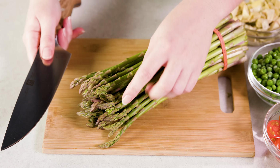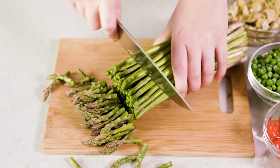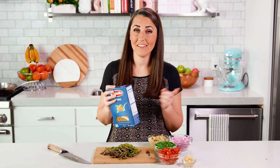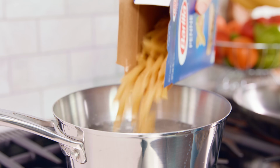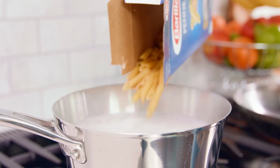If you're using asparagus, I recommend using thin stalks, and you'll want to trim that into 2-inch pieces. Grab 1 pound of penne pasta and let's head on over to the stove. Cook the pasta according to the package directions, and for this penne, it looks like it'll take about 11 to 12 minutes.